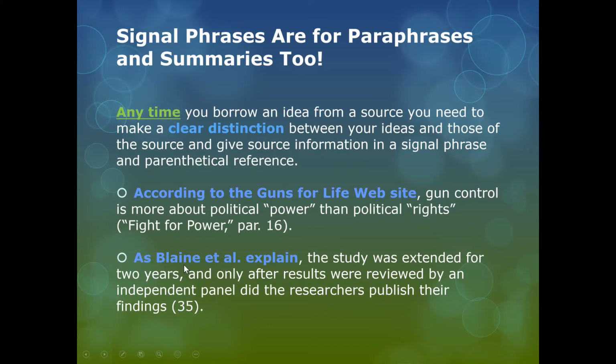And with this introductory phrase, with Blaine here being referred to by his or her last name only, I assume that Blaine has been fully introduced previously, so that now this writer can refer to Blaine by his or her last name only. All right, and again, notice that there's no need to put the author's name in the parenthetical reference because it's already appeared here. Okay, whereas the title of the article that this comes from is given in the parenthetical reference, because it was not previously given in the sentence.